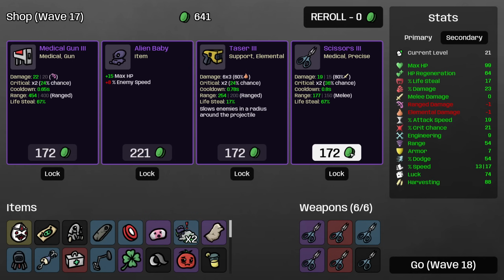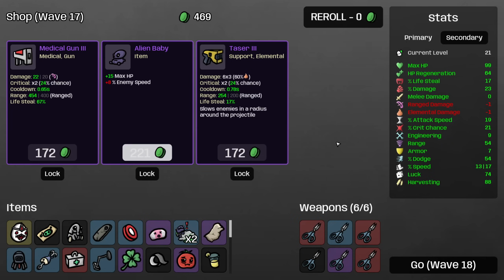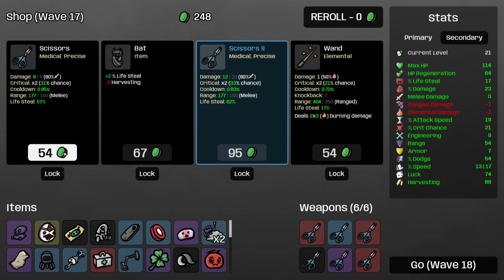Do I take Alien Baby here? 15 HP is a lot of extra damage. 8% enemy speed will make it hard to dodge, but our plan is kind of to tank through everything anyways with 64 HP regen. This might be a very rare Alien Baby purchase from me. In fact, this may be the only time I've ever bought this item on stream. But let's give it a shot, and if I die, then I'm gonna blame the Alien Baby.